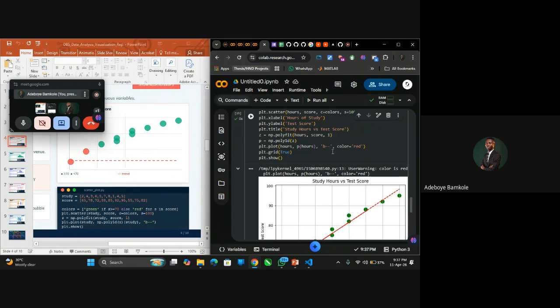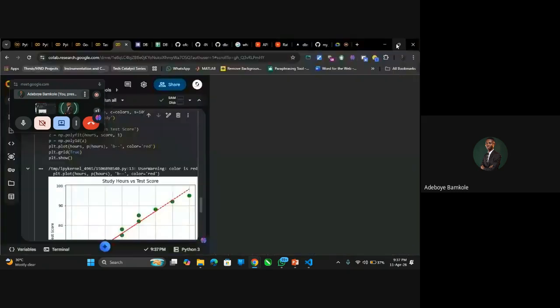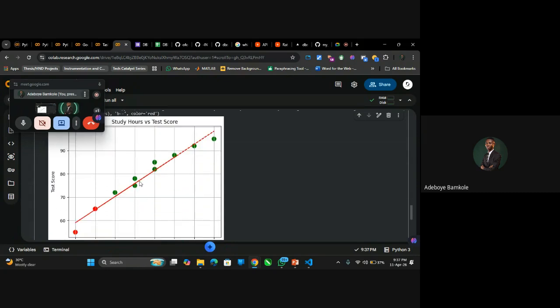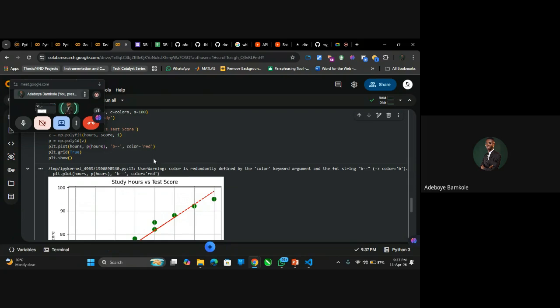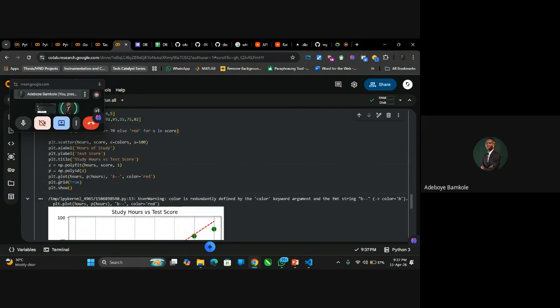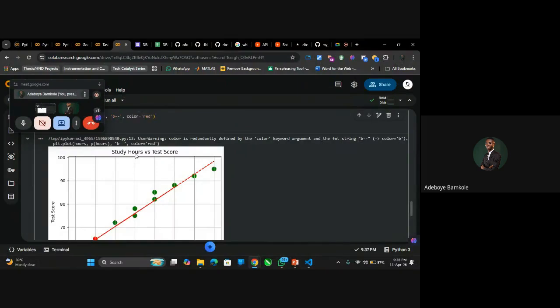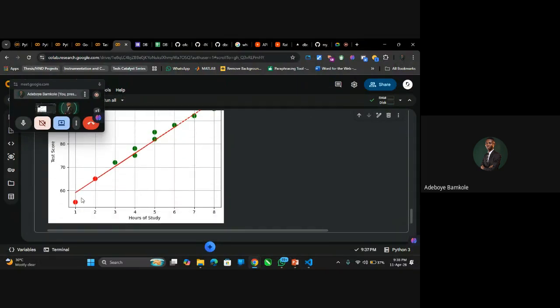Yeah. So there is a formatting issue, this B that I have here, the marker idea. You can see these are the markers. This line is showing the sort of trend. Yeah, I can decide to remove it. It's showing the trend, so it should come before the color and some other parameters. So now the study hours and the score.